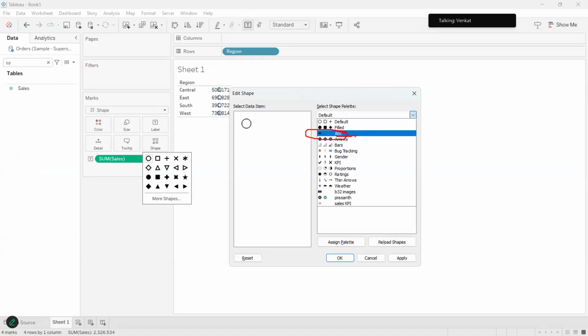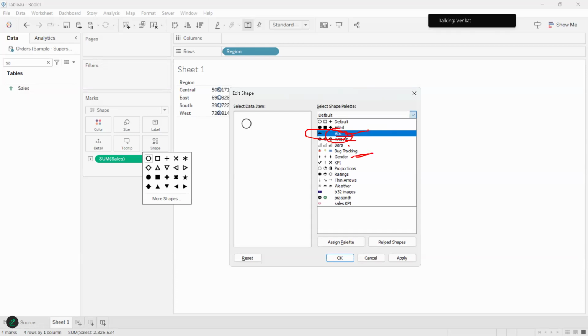How to create custom shapes? Go to the My Tableau repository, go to the shapes folder. In the shapes folder, we have a few more folders, like the arrows folder, bar folder, like that. Whatever image you want, you can paste your image in these existing folders, or you can create a new folder here, a new shapes folder, and you can use all your custom shapes.